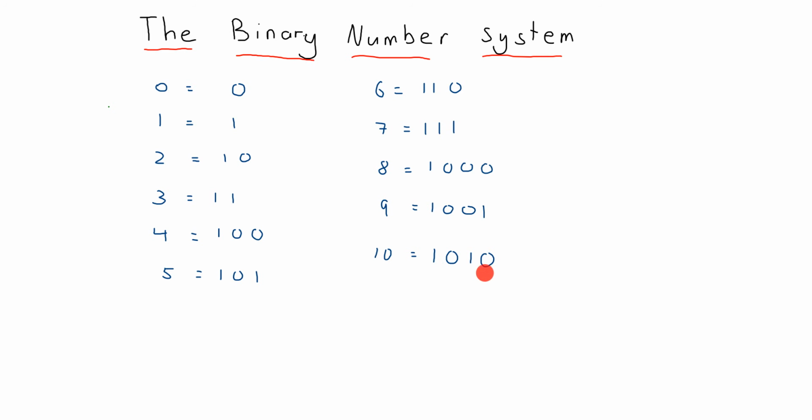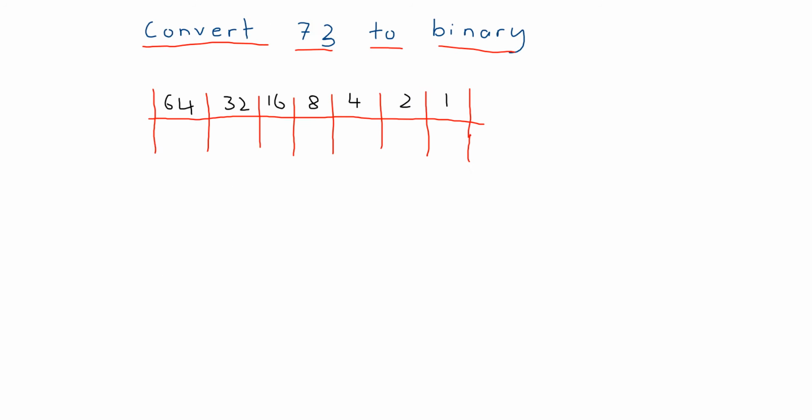So let's now take a look at just how to convert a bigger number, okay? So to convert a bigger number, we want to convert 73 to binary. So I'm going to write up all the powers of 2 here. I don't need to go to 128 because that's too big, and I think, okay, well 73's got one lot of 64 in it. 64 and 32 is a little bit too big, so I'm definitely not going to have any 32's. 64 and 16 is I think 80, so that's a bit too big.